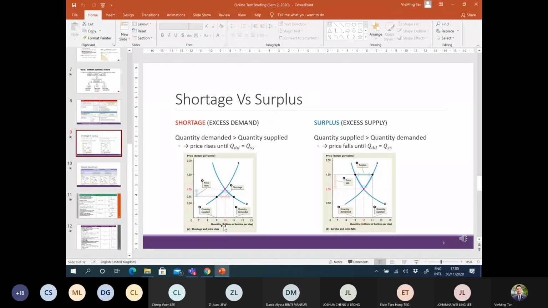So on the other hand, what is going to happen to surplus then? The surplus is going to happen when the quantity supplied is more than quantity demanded. So if this surplus happens, you may find that the price of the product will continuously reduce until the quantity supplied is equal to quantity demanded. So the market mechanism will force the price to reduce until quantity supplied is equal to quantity demanded, and remove the surplus issue through the market mechanism. Okay, so make sure that you understand the meaning of shortage and surplus as well.